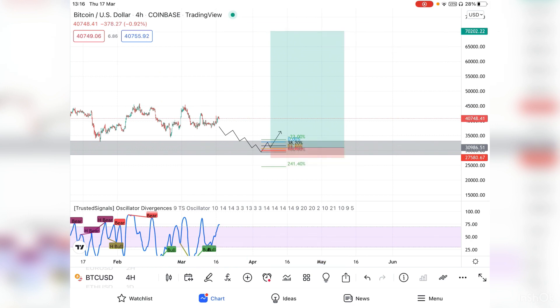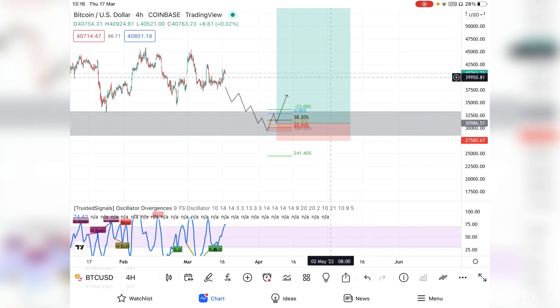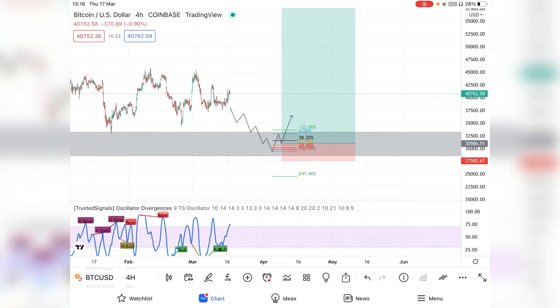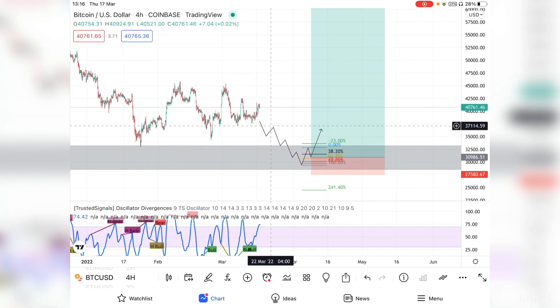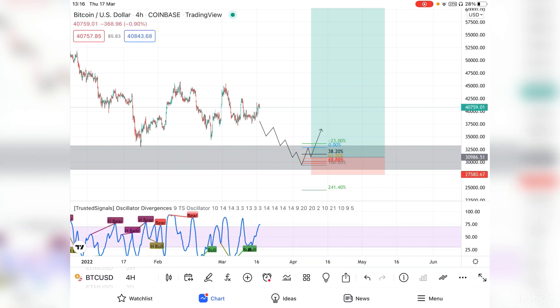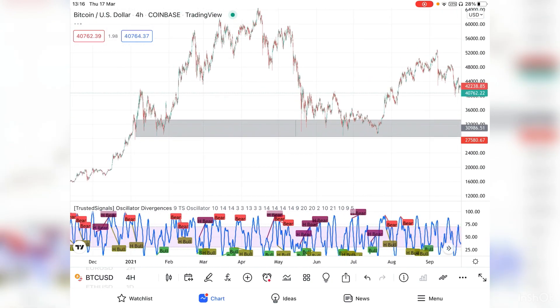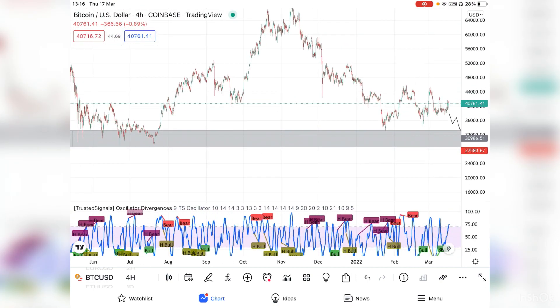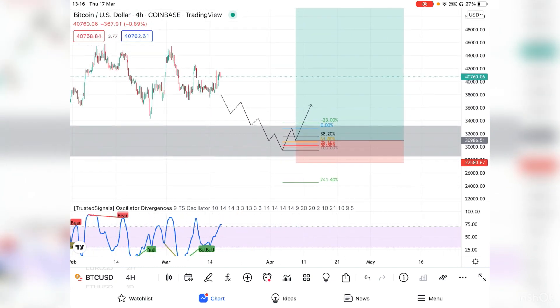My take profit would be around 70k, which would be roughly an 11x. So if you risked 2k on this trade and it hit the new all-time high take profit, you would have made 22k from that single trade. As I said, it is a swing trade — it will take a lot of time on higher time frames like the H4 or daily. You're betting that price won't go below that strong support, and then you aim for a new all-time high.